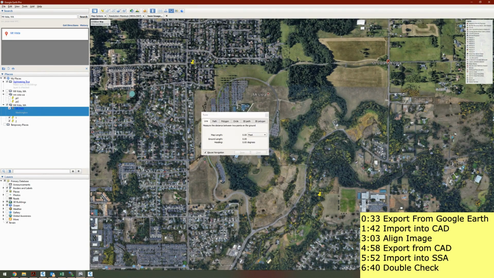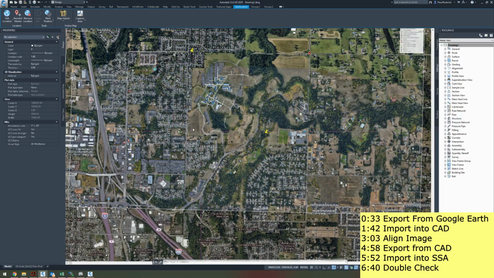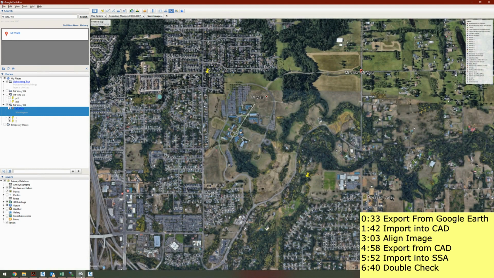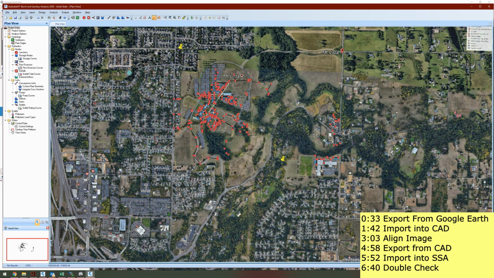I'm going to come into Google Earth, and it's a little harder to see, but hopefully it gives me a relatively close number. 4731, about, those are all pretty much the same. So I feel pretty confident that it's in the right spot. That GIS import really is going to tell me that it's working well. Okay, so again, why do we do this other than being able to measure roads? You can do that in AutoCAD. Why would you do that here?